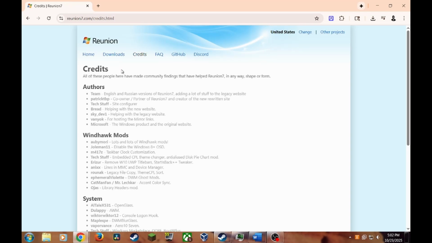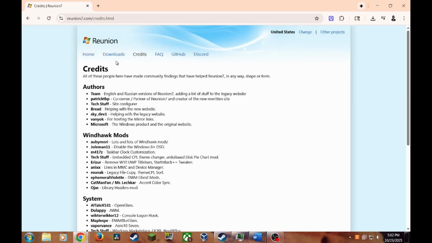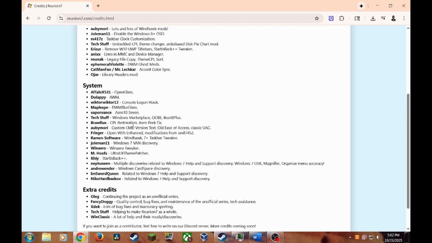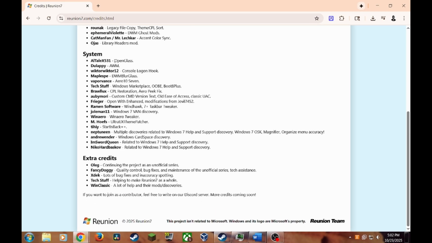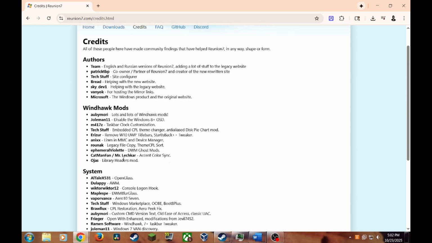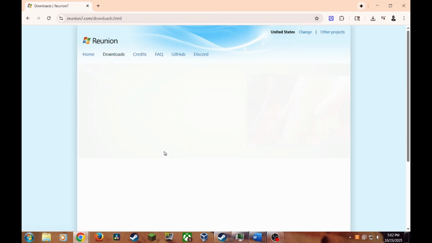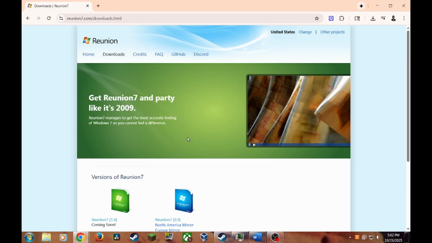Here are their credits on the website, so shout out to all these people that made an extremely accurate representation of Windows 7. And you can see it uses pretty much all open source stuff for the most part. And a lot of the stuff that is paid was already paid for, so you don't have to pay for any of the stuff, like StartIsBack. That is a paid program, but you don't have to pay for that when you download this. So anyways, if you download the ISO file, it's like installing a normal copy of Windows.